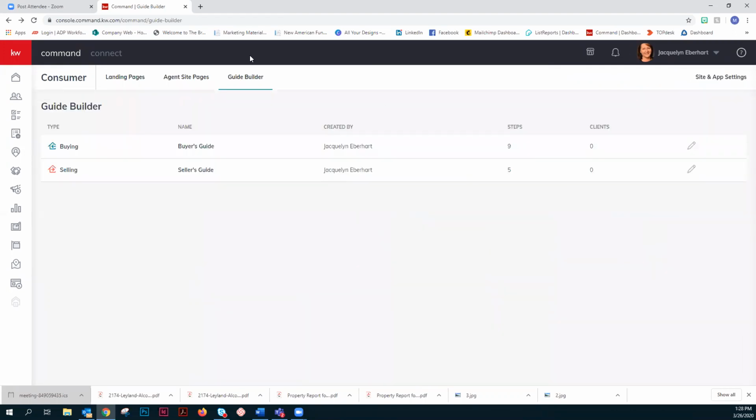So once again, to actually access this, you go to Consumer, you go to Guide Builder, and then you click on these little pencils, you're able to edit those guides. Another thing that you may want to keep an eye on is, basically the purpose of these guides, I should say, is for you and your client to both track where they are in the process, know what's coming up next. As a consumer, when you're in the app, you're able to check off once a step is completed. So if you have your phone with you, feel free to pull that app up and take a look at the guide.